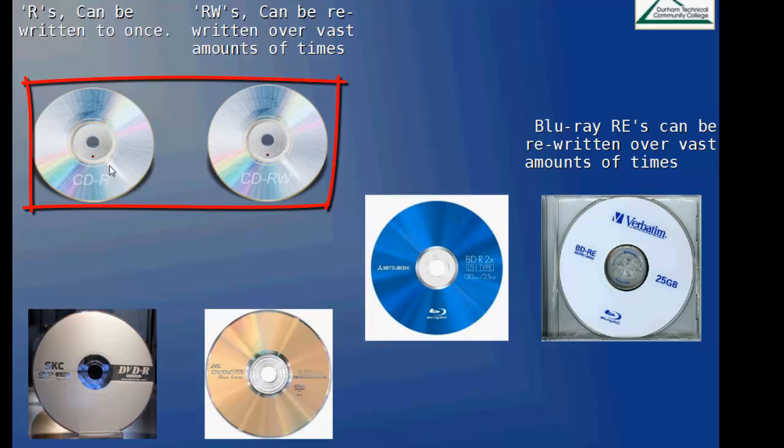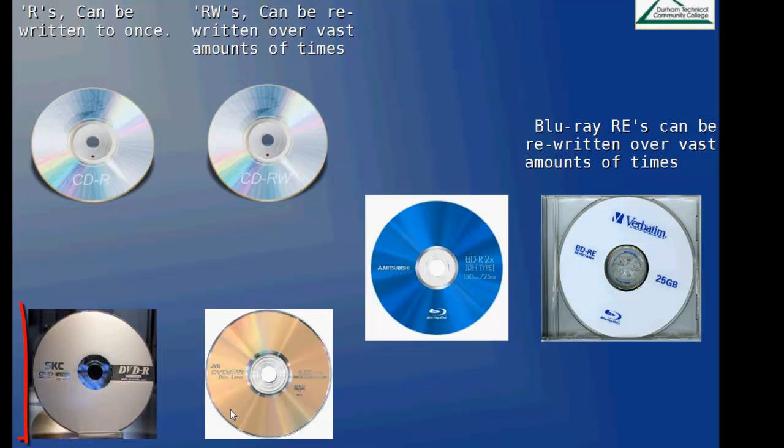CDs have a storage capacity of about 700 megabytes. DVDs have a typical storage capacity of about 4.7 gigs, but can go up to around 8.5 gigs for dual layer. Finally, BD discs, Blu-rays, have storage capacity sizes at about 25 gigs and up to 50 gigs for dual layer. Currently, these storage units, or disks, are the cheapest way to store data.